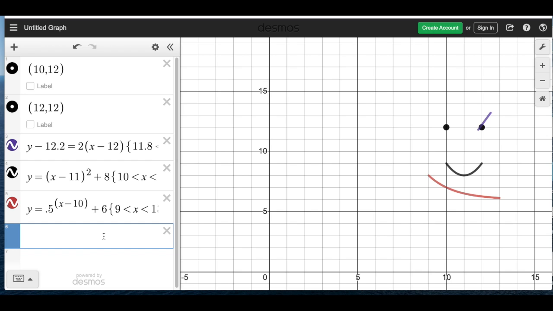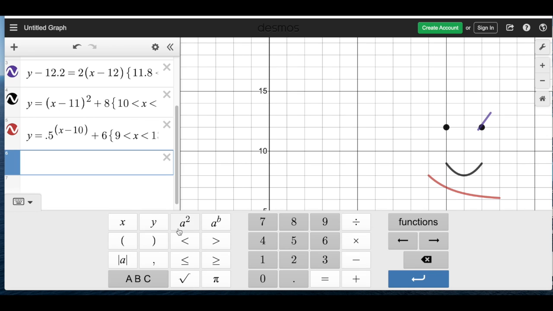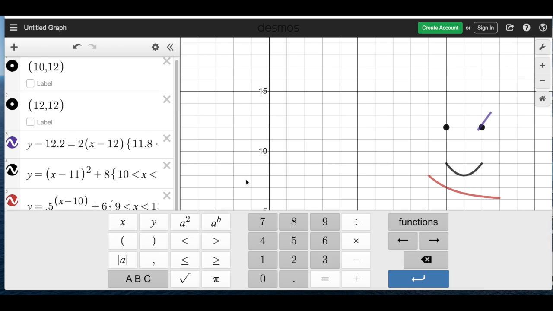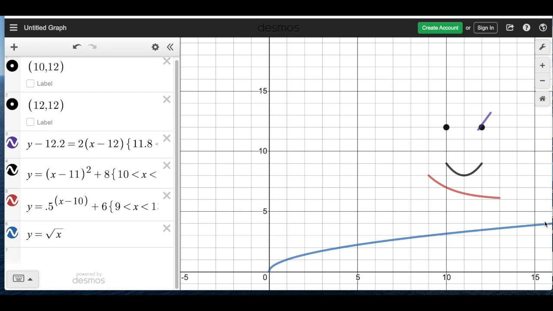And then I said you have to have a couple special functions involved in your graph. And special functions are maybe some things we haven't really looked at this year. For some ideas, if you open the keypad here, the calculator part where there's the exponent buttons and inequalities, there's a few things. One is the square root function. We talked about simplifying square roots this year, but we didn't really look at its graph. But if you did y equals the square root of x, look at what it looks like. It's like half of a sideways parabola.